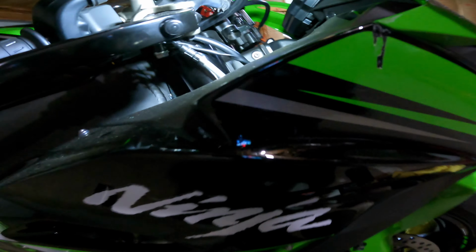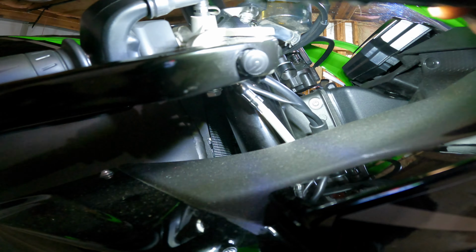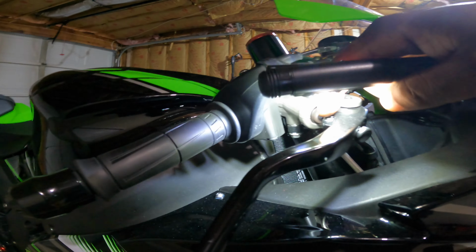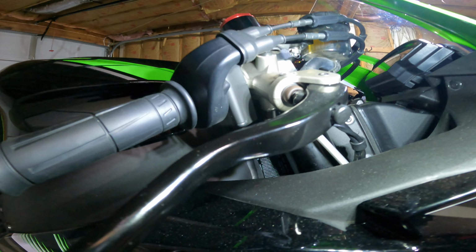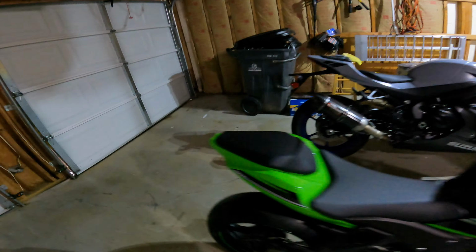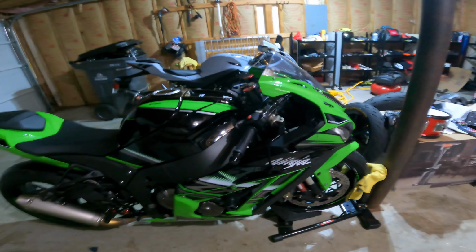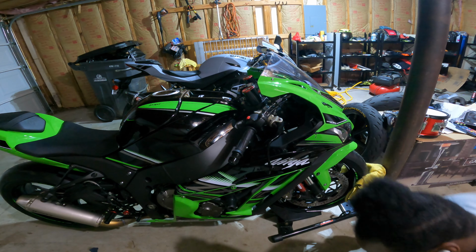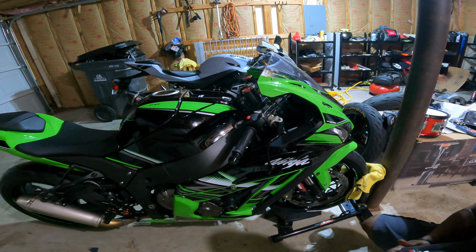It's a nut on the bottom of here, and it's really hard to see. Let me get my light, hold on. See if you can see. All right, so there's a nut on the bottom of here. I don't even know if you can see it. That nut will come off. You got the Allen key up top. That'll pull out, the plunger pulls out. It comes with everything you need to replace it. The clutch side is stupid simple. Ain't even nothing going on over there. So hopefully this helps. I'm not sure if it does or not, but anyway, let's go ahead and look at the brake side.